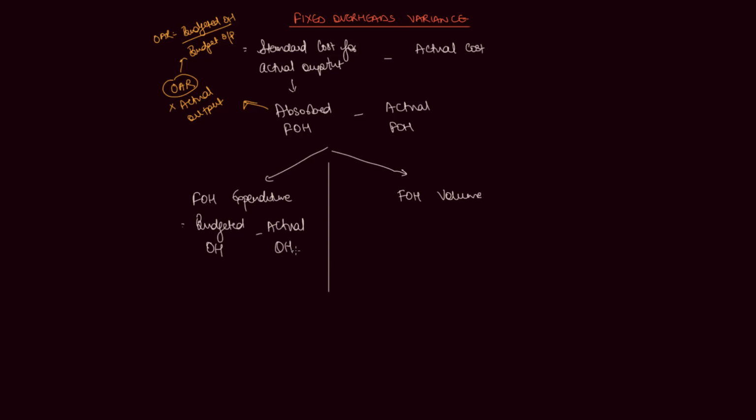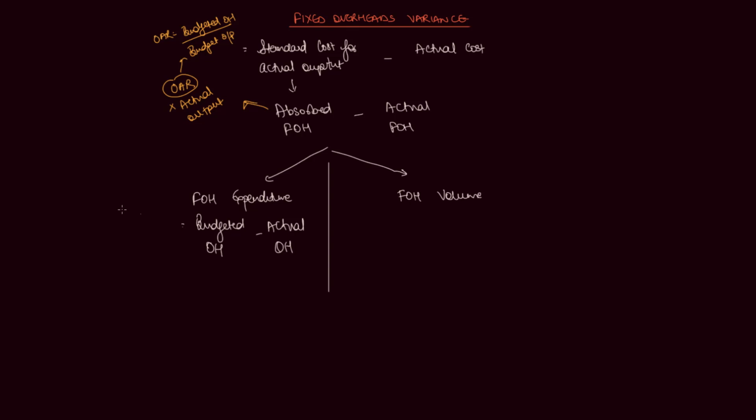Why? Because management has estimated that the fixed overheads cost is going to be a certain amount, which is equal to the budgeted overheads, and this cost will have to be paid no matter how much you produce. Whether you produce a lot of output, or you produce much less than what management estimated, the amount that you should be paying for fixed overhead should be equal to what the management estimated, and this cost will not vary with output. So this is compared directly to the actual overhead spent, so that you get how much more or how much less is spent.